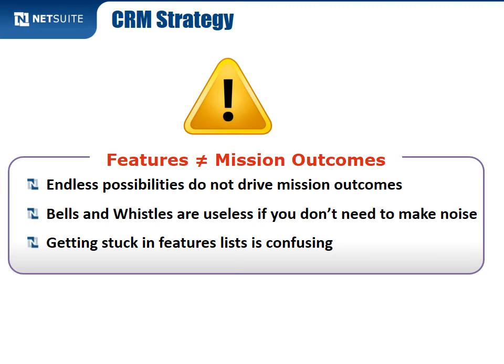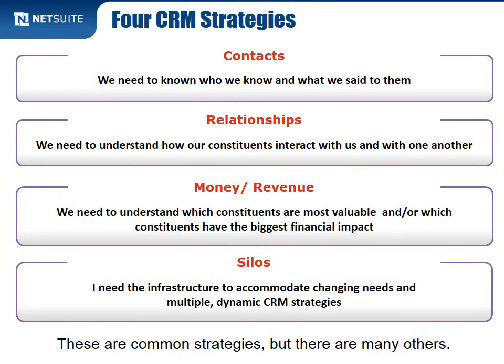And quite frankly, figure out your strategy first, then figure out which features are relevant to the strategy, and basically completely ignore all the other features that aren't relevant to the strategy. Because the space is so big and it's so confusing, you need something to organize yourself. So we're going to talk about 4 CRM strategies. And the ones that I have laid out kind of build upon one another. And almost no organization just has one strategy. They do a little bit of kind of everything.